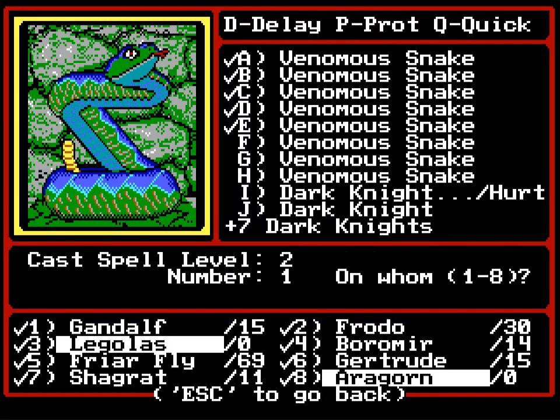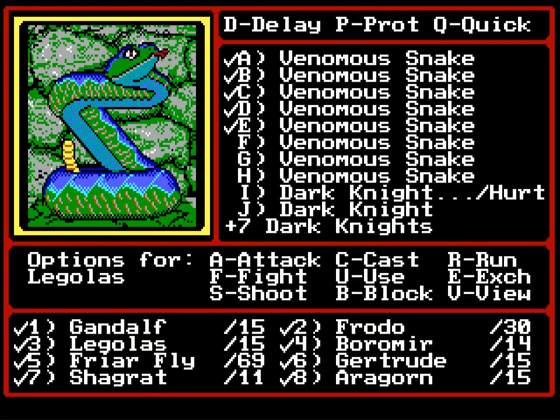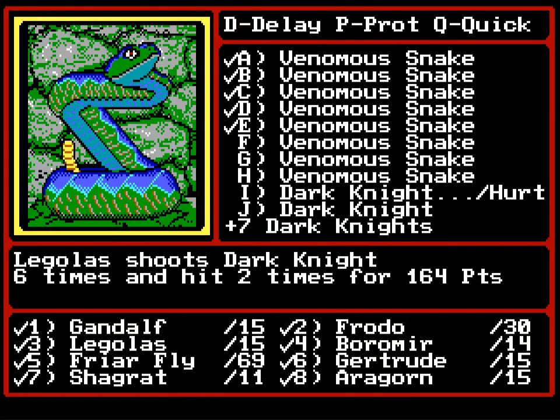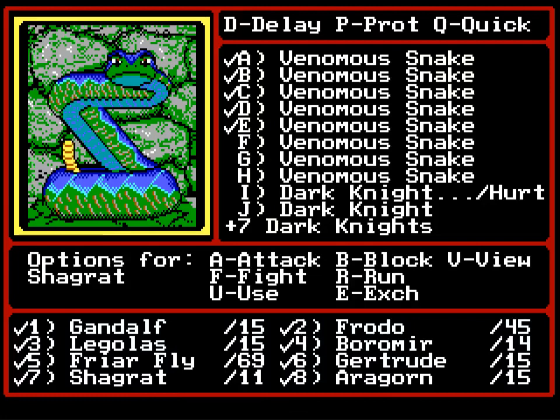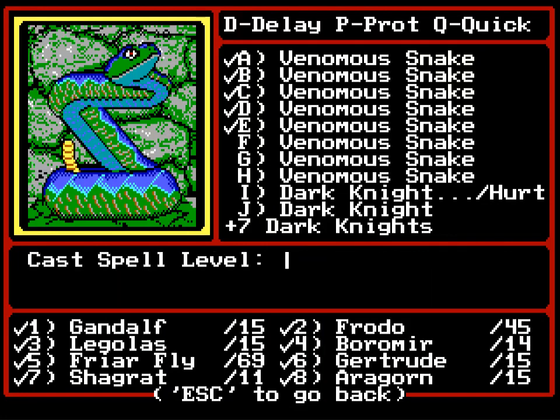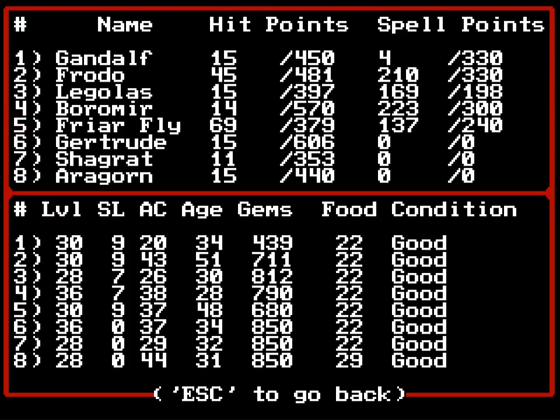Cast 2-1 on 3. Cast 2-1 on 8. Shoot I. Cast 2-1 on. Shoggoth only has 11 points left, but I really need to cast something on Frodo. Block, block, cast 9. Oh no, that's what I was afraid of. Candle myself only has 4 spell points left.